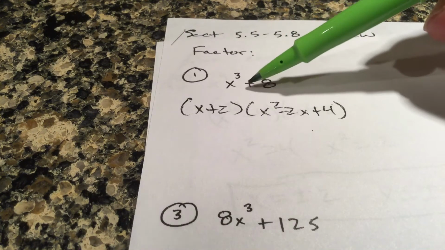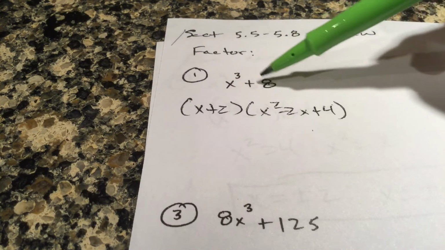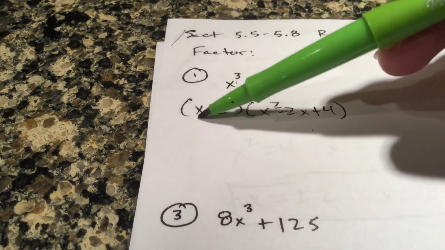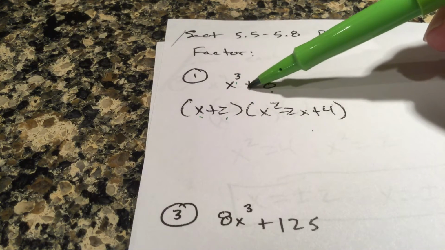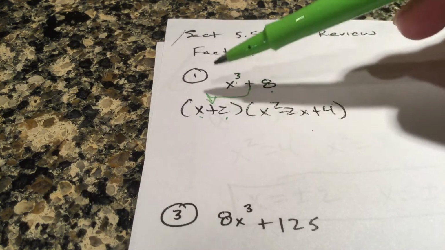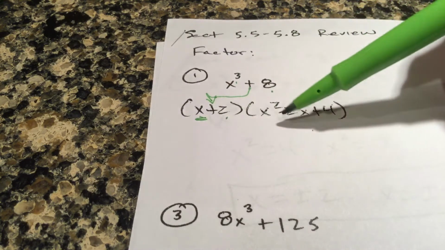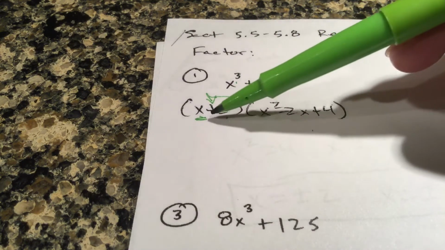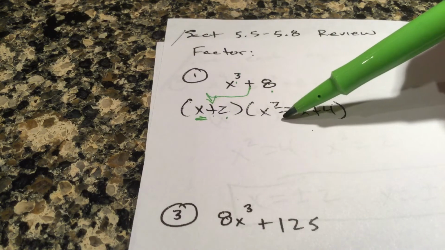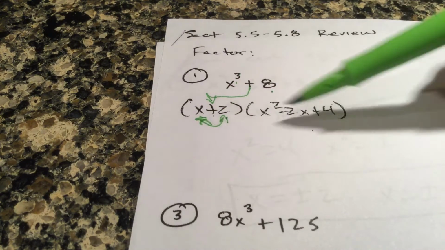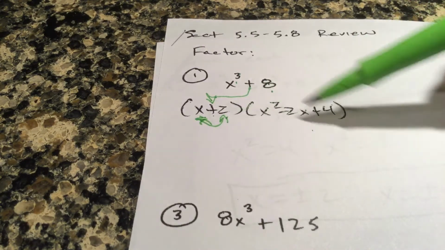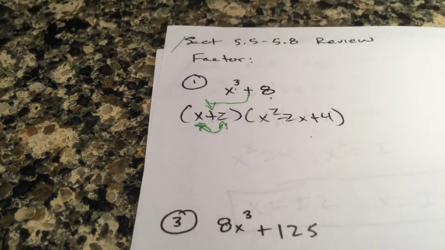When you have the sum of two cubes, you take the cube root of both of these. The cube root of x to the third is x. The cube root of 8 is 2. 2 to the third is 8. Always bring down that same sign, plus. Take the first term and you square it. Then, if that's a plus, this has to be a minus. Always the opposite sign. You take the inner product there, x times 2 is 2x, and you take the second number, 2, and square it to get 4. That is how it factors.